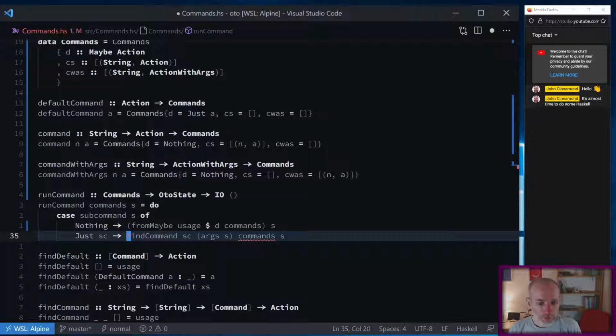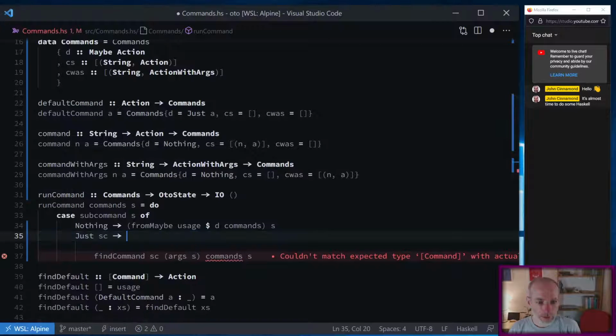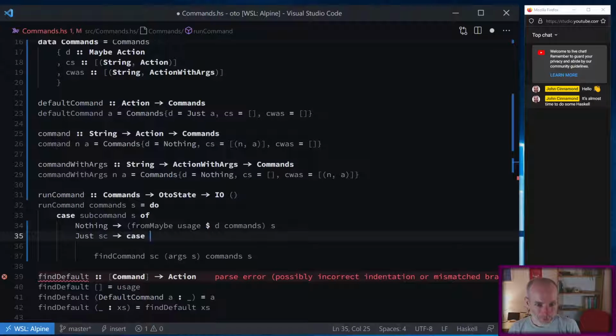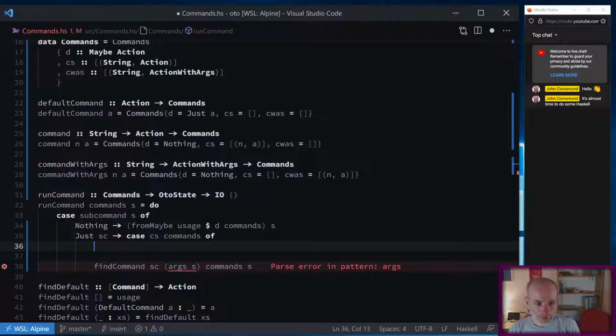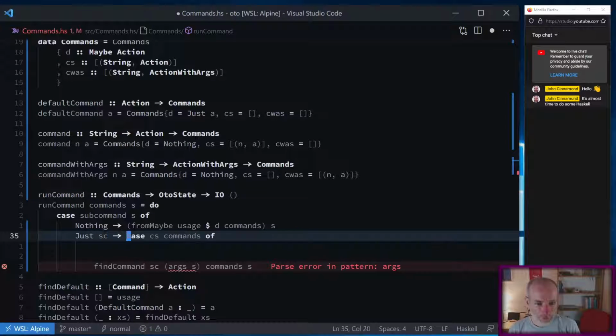So now what we want to do is look it up in the commands. Yes, so we get back to commands. Actually, we want to search in there.